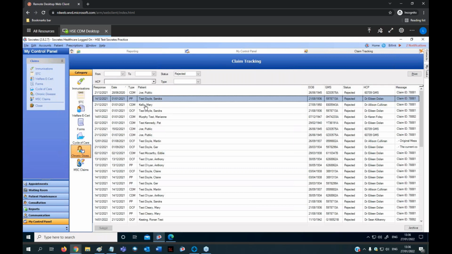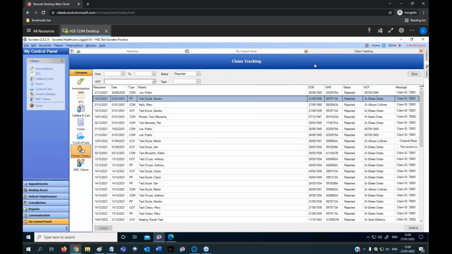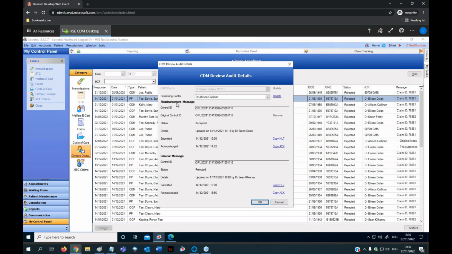If you ever come across, I'll try and get the right one. I had one earlier, and now I can't find it. Oh, it's away. There are so many visits in here. Right. If you ever get a message where the PCRS, so I'm going to open up this Sandra lady here for a moment. If you get the reimbursement message and it says that it's accepted, the clinical people have rejected it.